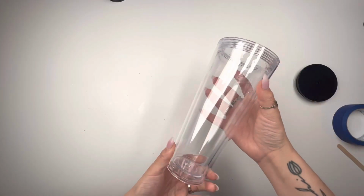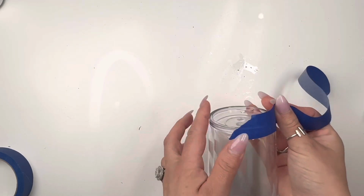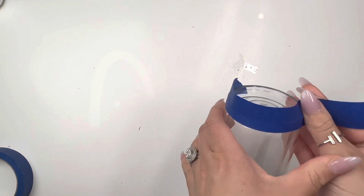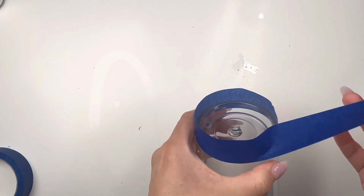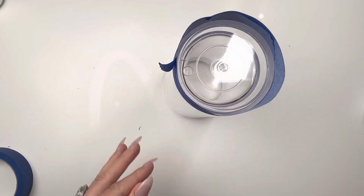Anyway, it already comes with a hole, and I love the lid. So I think these are actually nicer than the Starbucks ones, which are $15 each. Come on, girl. Like, no. You got to get these ones.